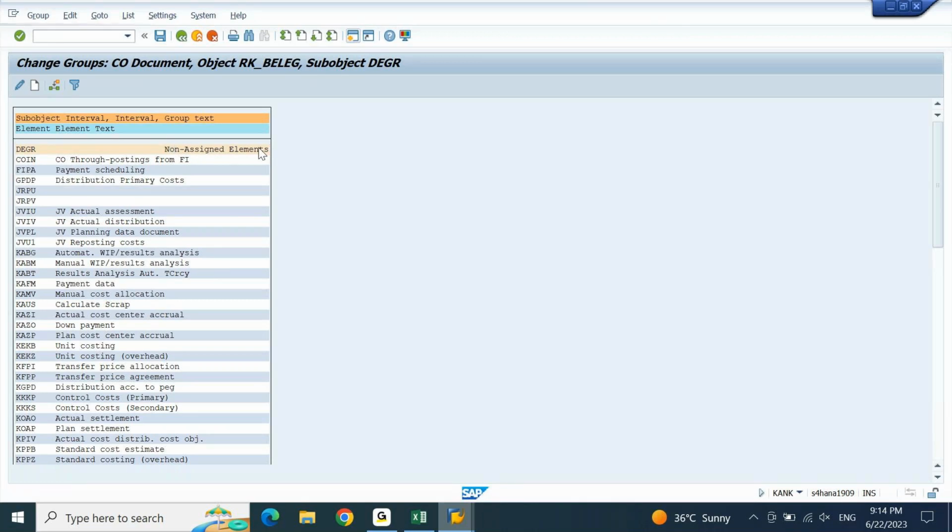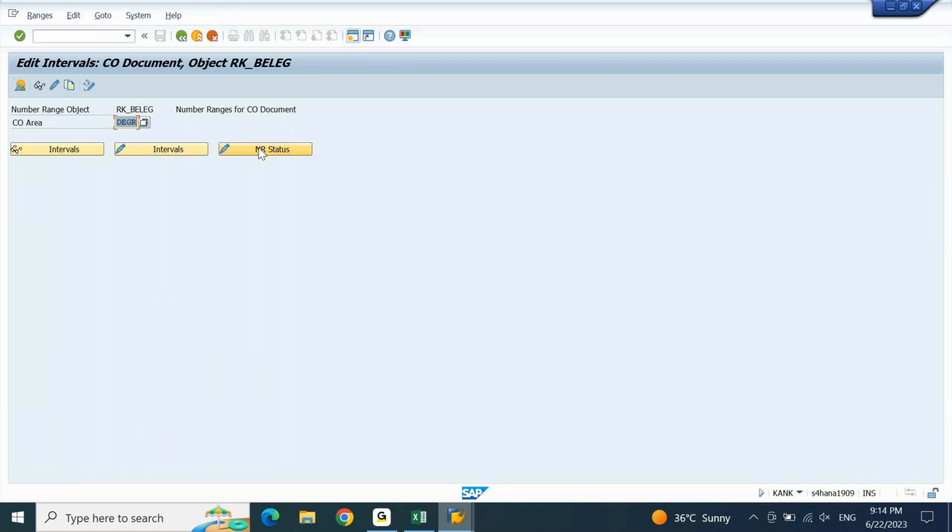Go back. Before you assign the number range, you have to update the number range. But how exactly do we create number ranges for controlling? Should I click on this intervals? It is not allowing me to go inside. If I click on overview, this is taking time, and here also I am not able to create any interval. Next, if I click on this change icon, something is visible there. Let this open, then I'll open that third icon.